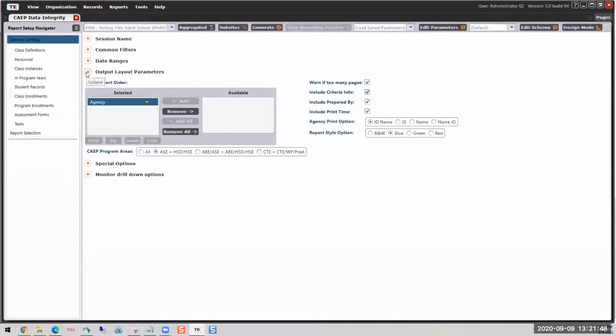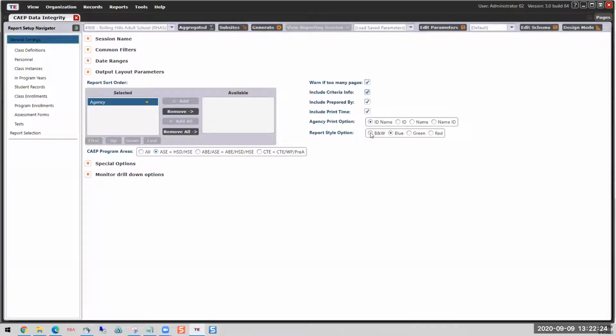Thanks, Martha. I just wanted to add something. The output can be pretty detailed as for the agency print option. If you can point to that right there, Martha, we can change that to whatever ID we want: just the agency ID or the name, or both ID and name, or switch that around and put name and ID. It can get pretty technical. However we'd like to have a preference set, it's definitely useful there.